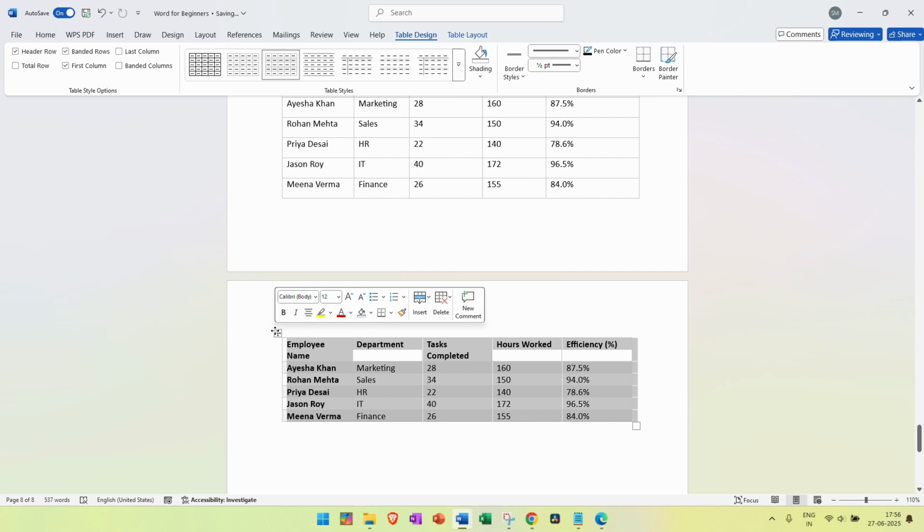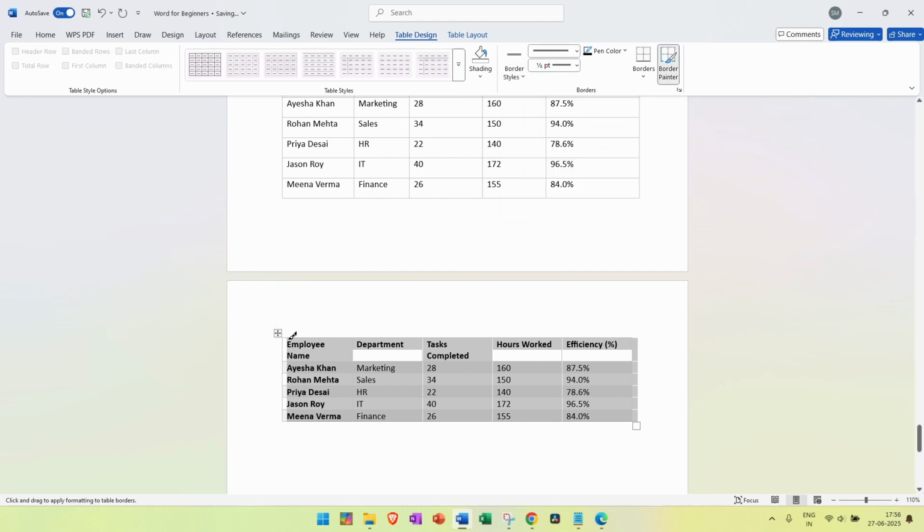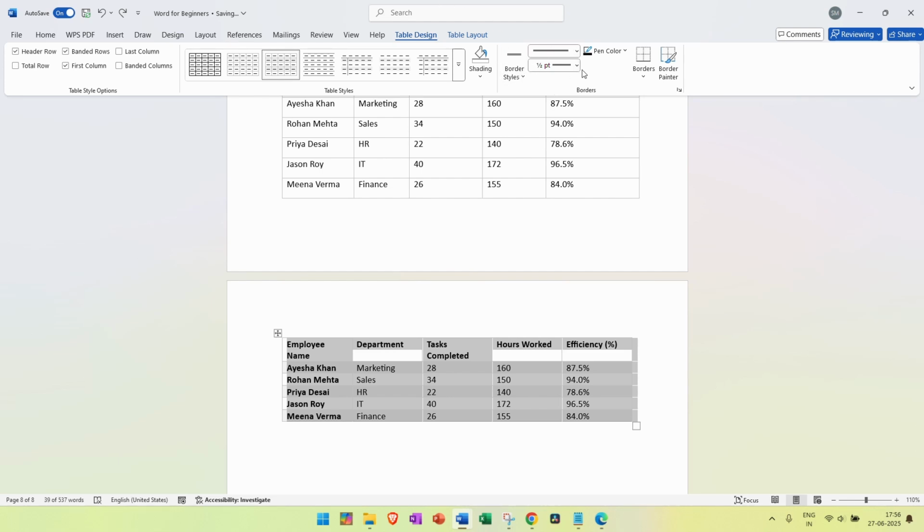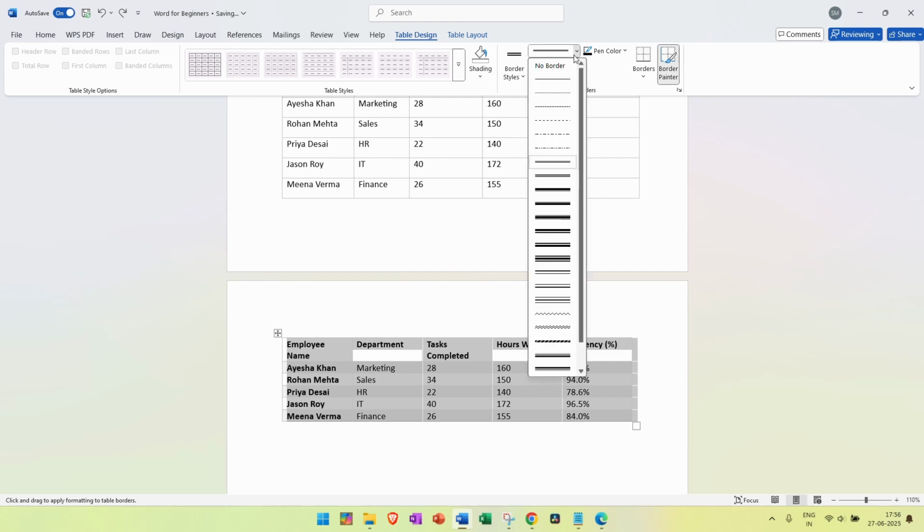So you can choose your entire table and apply some border styles as well if you want a double line. And for this you'll have to select where you want it to be. So you can use it either just for the upper half of it, like I have used, or you can use it for the whole table if you want to. You'll just have to draw it, right? So these are the border styles, and before applying the border style, you can also select the kind of style that you want, like whether you want it to be very thick, like based on this selection this will get changed as well, or I can just keep it as usual. And I can also select what kind of border style I want from here.